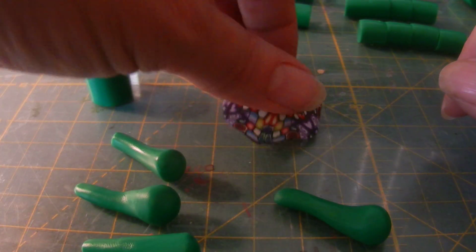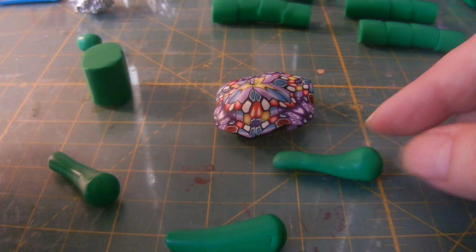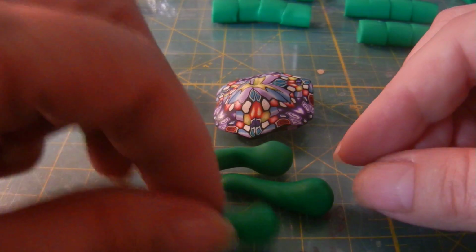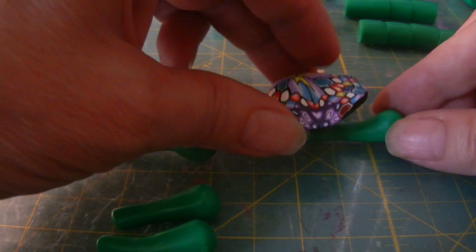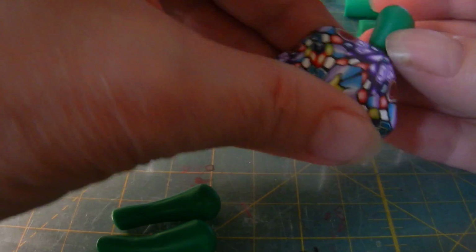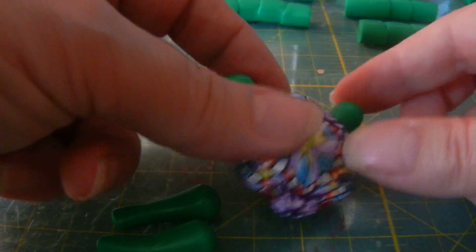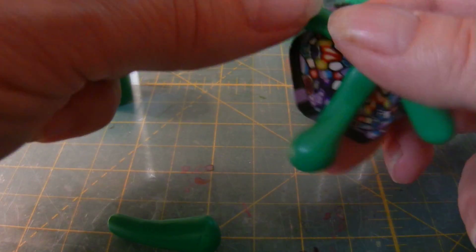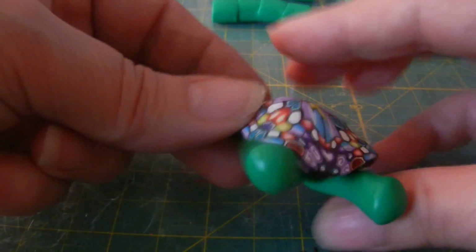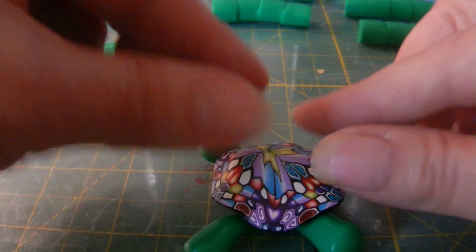So anyways, we have our 4 legs. I notice I've got 2 that are a little bit big, so I'm going to make them the back legs, and these are about the same size. So I'm going to connect the legs by just putting them on the bottom, and decide where you want the front part of the shell and the back part of the shell. Then I'm going to push it down so my legs are in there.